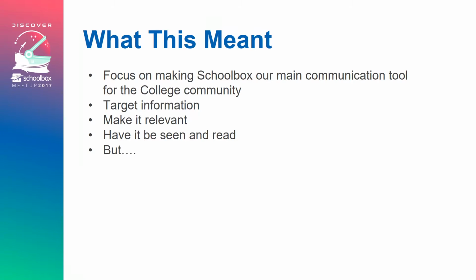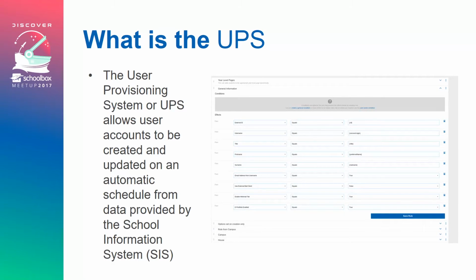And this was all great in theory, but I sat down one day and I wanted to email our Year 12 students about something that was coming up, and we had nothing set up in our system. I had to email the whole student cohort and just said, Year 12s, please read this. So this is how the UPS became important to us.